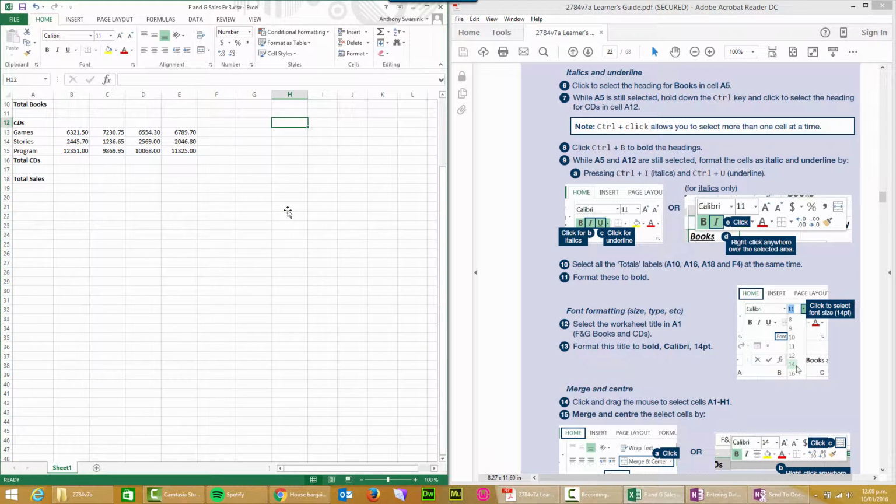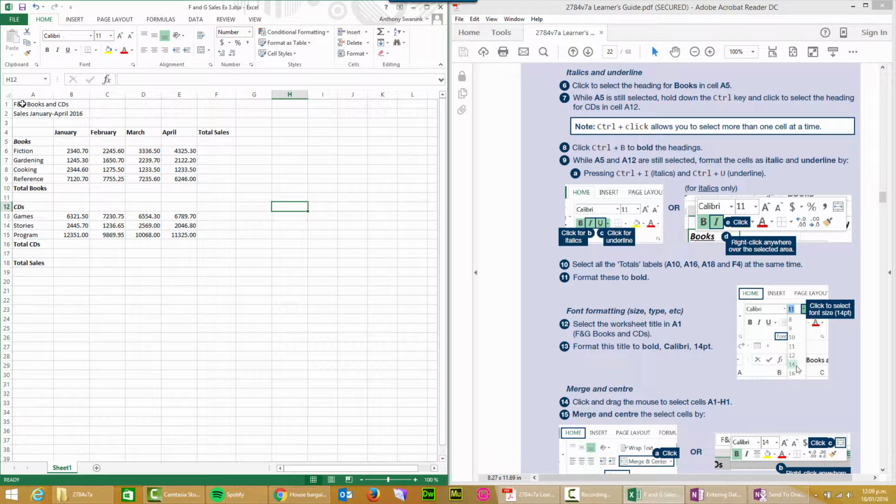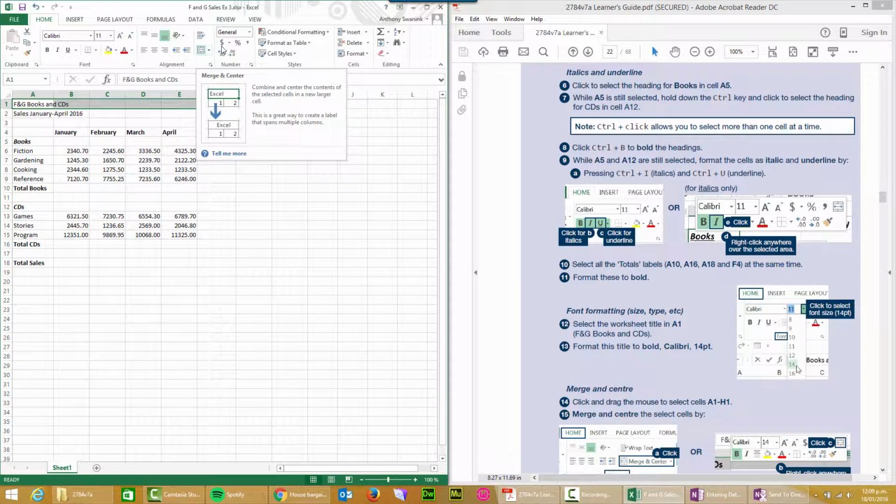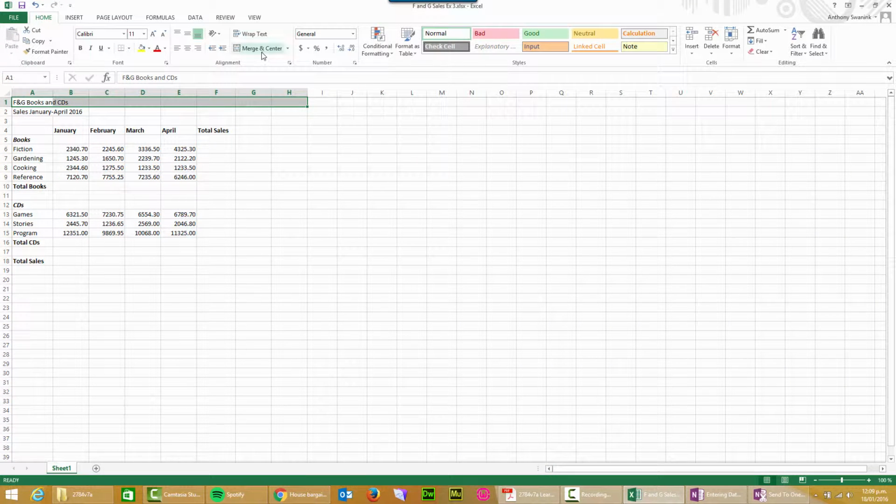And okay, the headings. Right, see these headings here? Quite often you want to have those centered across where your data is. Now I think we're going to have later on stuff in column H, so what we're going to do is highlight from A1 through to H1, and I'm going to click on this merge and center button here. Let me just make that full size. You can actually see that if you make your screen full size, it actually says merge and center. Okay, and then we're going to do the same with this one here, merge and center.